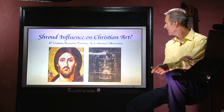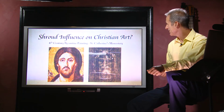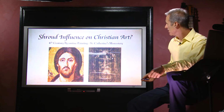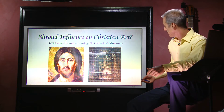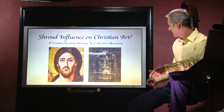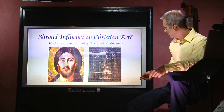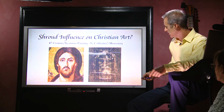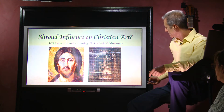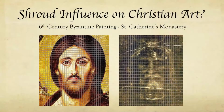So did the shroud influence early art? I'm going to show a couple of examples of that. From the forehead to many other features, there are things that we can pull out, but I'm going to point out just some obvious things. One, the hair on this side shows up and not so much on this side. So you look, there are multiple examples of Jesus being painted like this. What we know now is the amulet underneath the beard makes it look like he has a boxy neck. Look how boxy the neck is here.